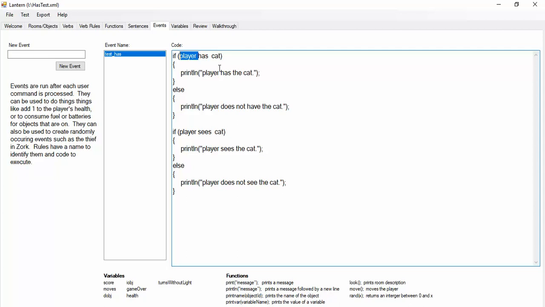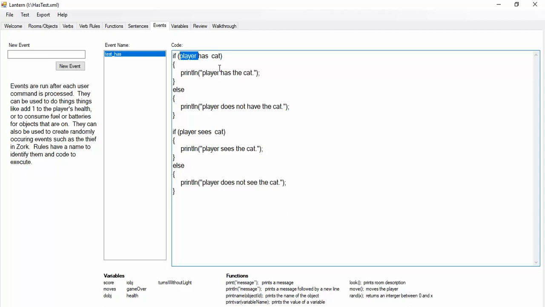However, maybe you don't care whether it's in the player's top level inventory. Maybe you just care whether it's anywhere in the player's inventory, that it's in a box, in a bag, in a sack that the player's carrying. The player still has it, but that object's holder isn't the player. It's the container it's in.